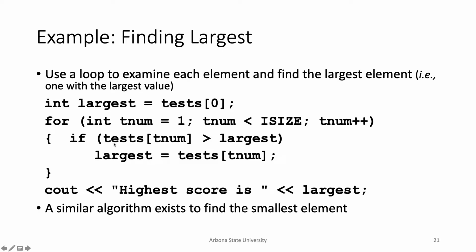So if the observed element right here is bigger than the largest element we've seen, then the largest element, therefore, is the thing at that place. And then we go to the next index and do the check again. If it's larger, then update. If it's larger for the next one, update. And then after the entire loop is done, once we've iterated all the way through, we just print the largest value. And for those curious, you could use a range-based for loop for this. So you don't actually need the index itself right here. You can just use a range-based for loop, and it works exactly the same.